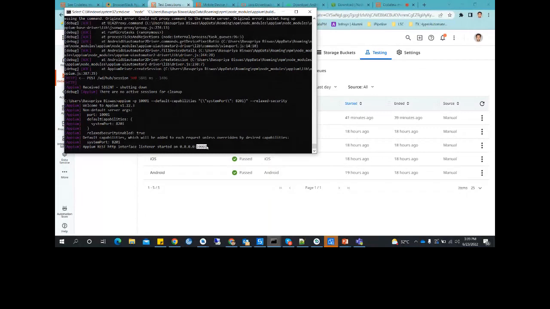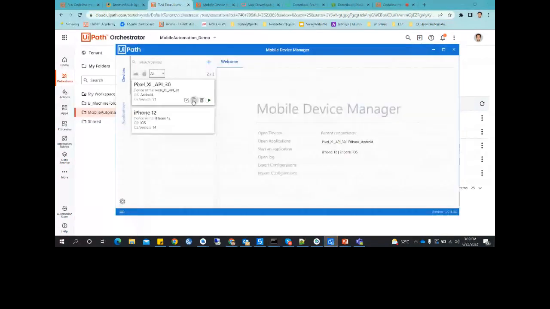APM is on 1001. Let me just change it here in my device manager.